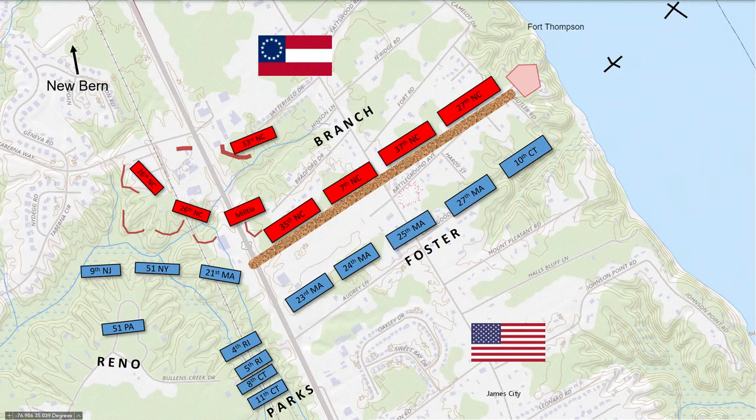After 2 days of marching, the first shots were fired at 7:30 in the morning on 14 March at the Confederate main line of defense. Although the attack was a stalemate, General Reno used this time to maneuver his 2nd Brigade into a flanking position on the east side of the railroad. What he didn't know was that the Confederates had set up defenses east of the railroad with the 26th North Carolina Regiment.